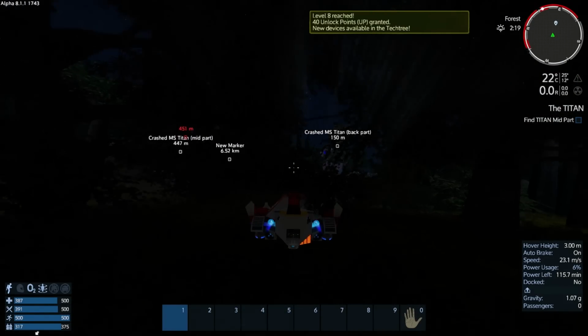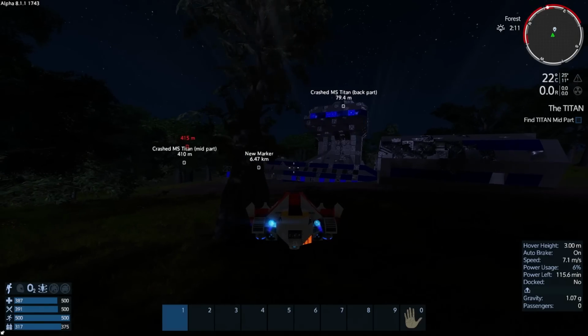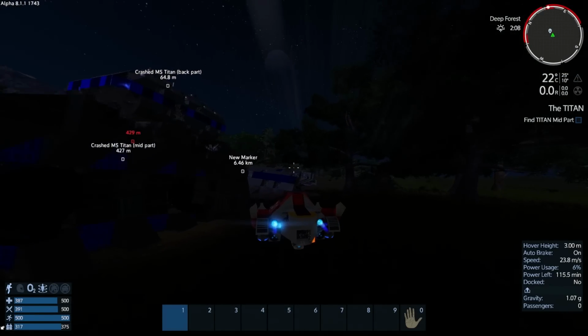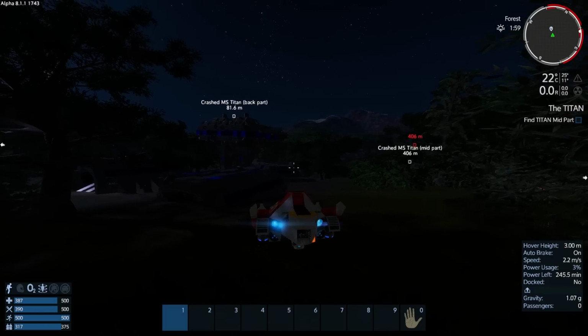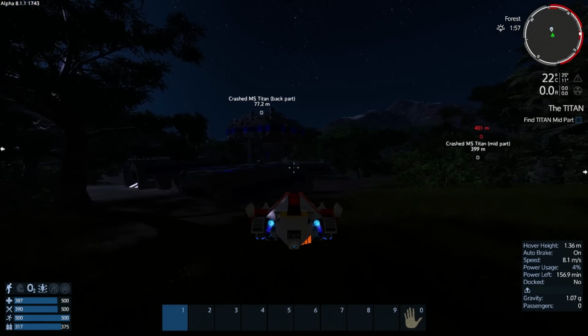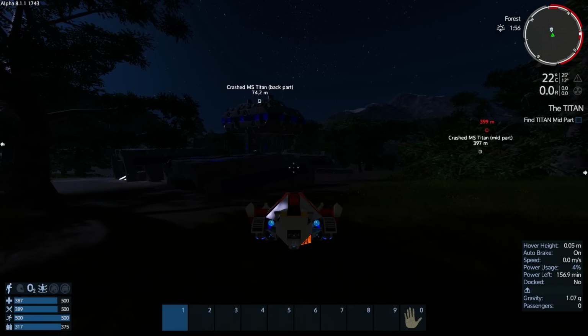Whoa, wait a minute. What's going on here? I found another mid part? I didn't realize there was more than one. No! Dang it! You and your inability to miss. It's obnoxious. I realize it's probably just tracing the shot out. It already calculated it's going to hit, so it just traces it out. But whatever. It's annoying.